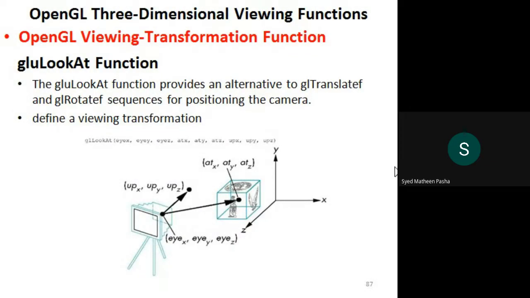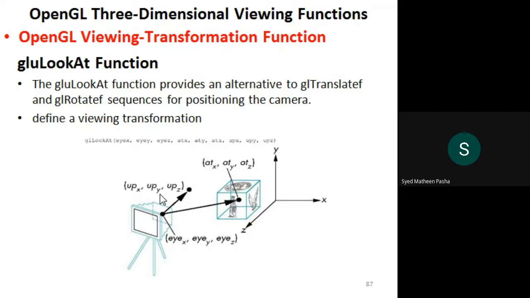Before moving to this GLU lookat function, you should remember what the matrix mode function is, because it is actually linked with the GLU lookat function. The matrix mode function is basically used when we want to alter some model's view. That is, if this is a model which you want to represent, and the view of the model should be rotated or tilted, what we use here is the matrix mode. That is, you put that particular view into a matrix format.